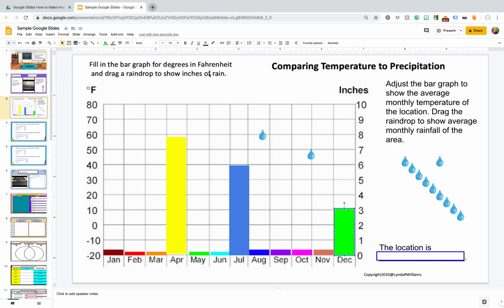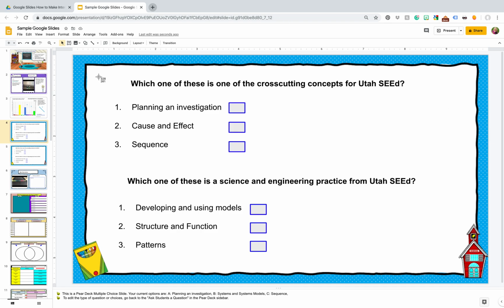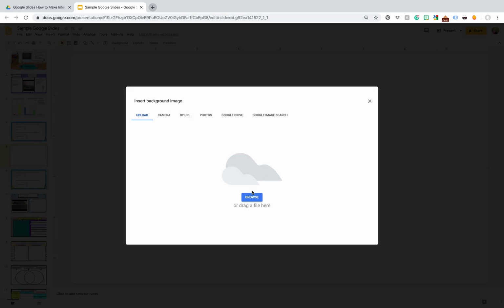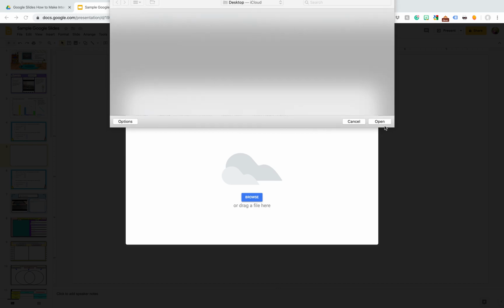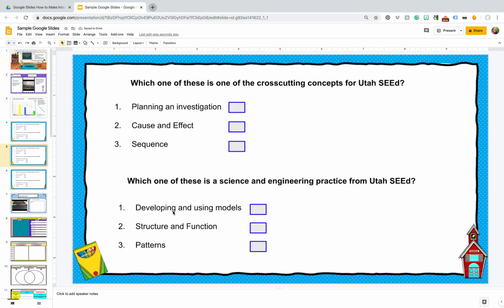Now the way to have the rest of this not adjustable is simple. So here I have a slide where I've typed 2 questions and these are the choices, the multiple choice. And I'm going to actually take a screenshot of this because this is the background that I don't want to move. Then I'm going to select New Blank Slide. And on that new blank slide, I'm going to hit background. And I'm going to choose the image, which is going to be the image that I just took a picture of. And when it is added in here, you can see nothing moves. It's all in the background. So this is different than adding it as a picture, inserting an image. I'm adding it as a background.